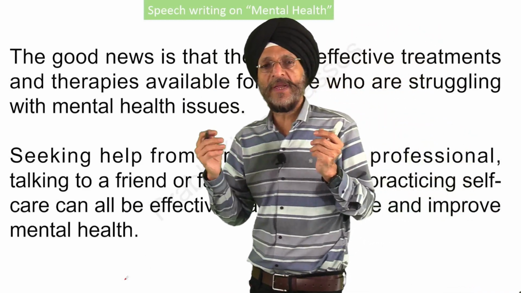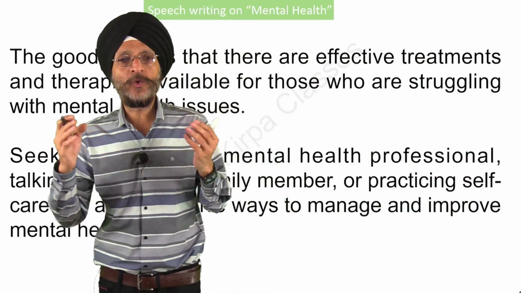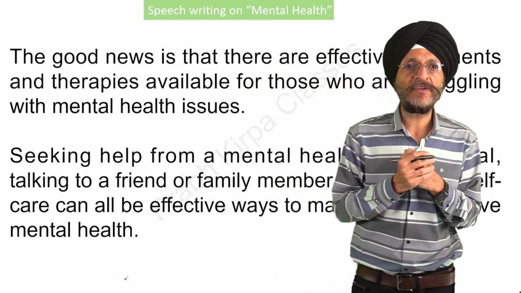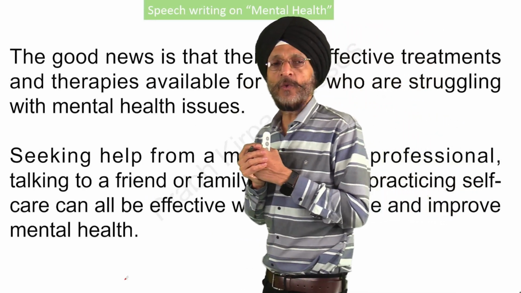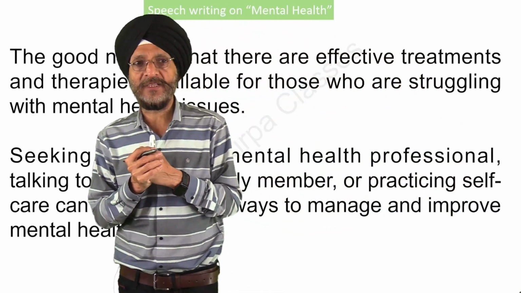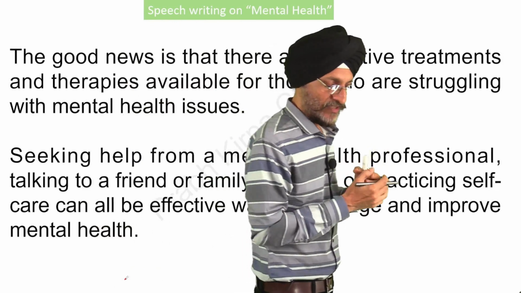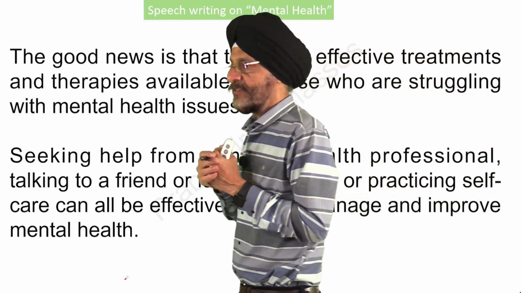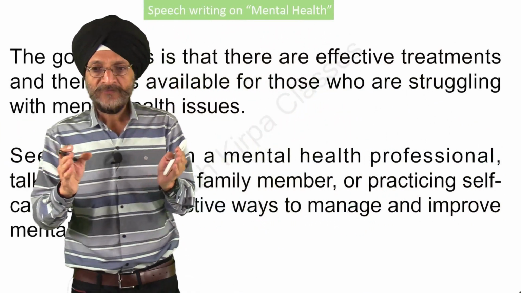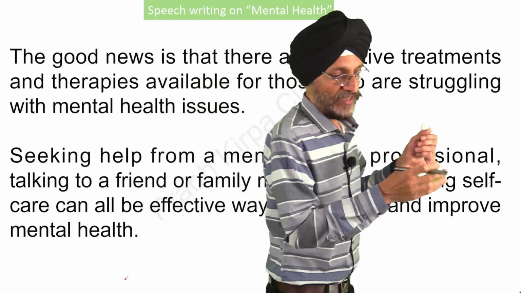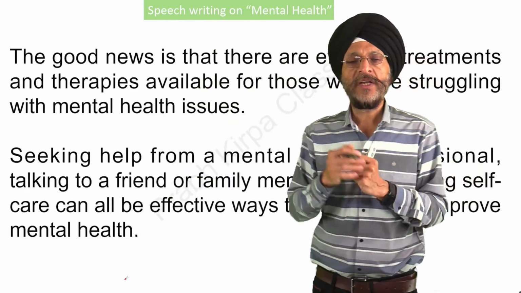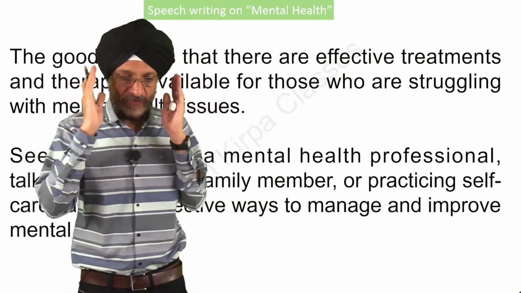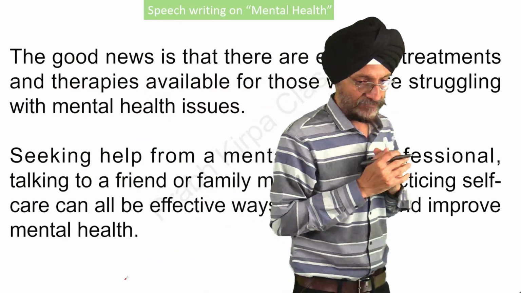Seeking help from a mental health professional, talking to a friend or family member, or practicing self-care can be effective ways to manage and improve mental health. Mental health professionals are persons who are trained in therapies and medicines so that they can take care of those who are suffering from mental health issues. If we talk to a friend, it will relieve somewhat from our brain and we will feel somewhat better.